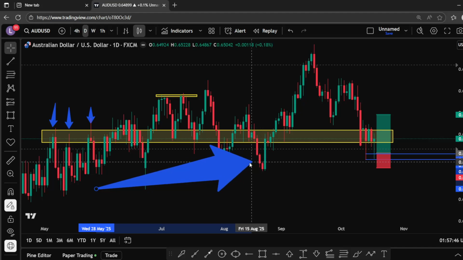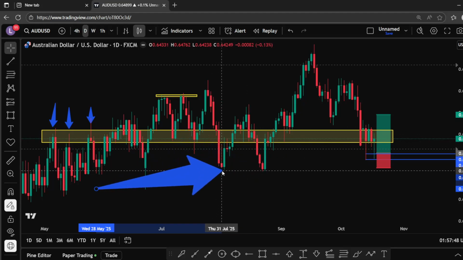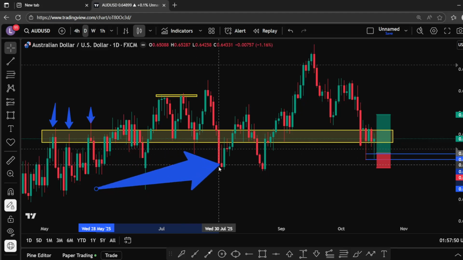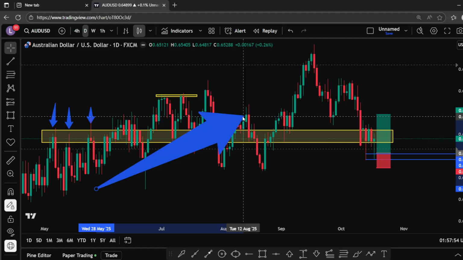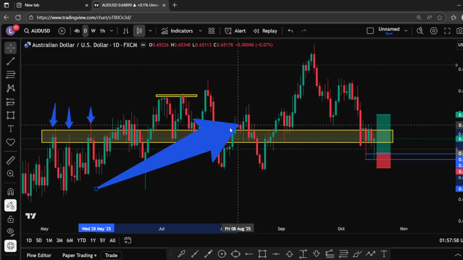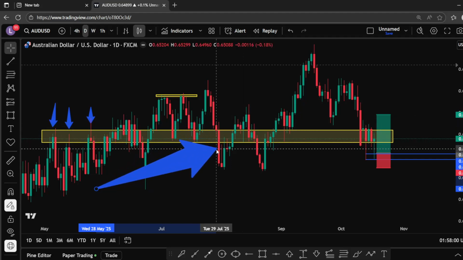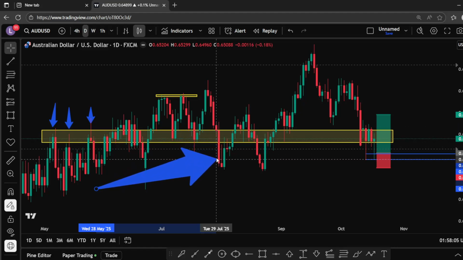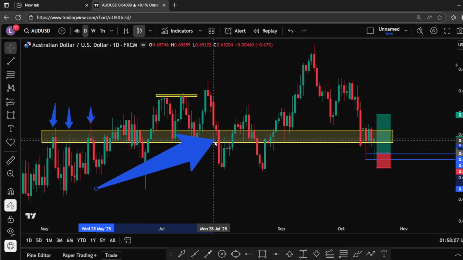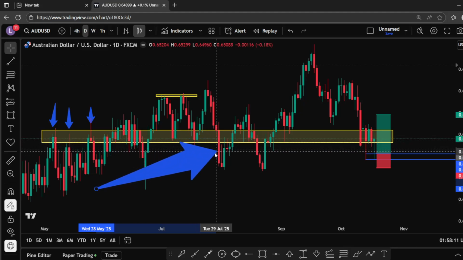Okay, so they came, took them out. Yeah, took them out, and then we did what? We broke back up again. Yeah, we broke back up again. Then we got, so sorry. First of all, when we came down to take them out, can you see how we came down with big engulfing bearish candles? Yeah, this would then induce more sellers into the market.